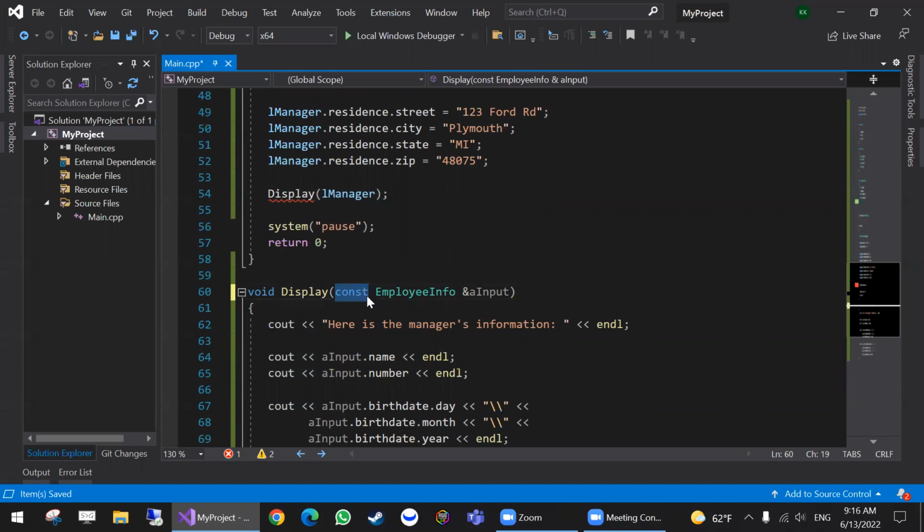By putting const, you are guaranteeing that this is not gonna change. This method cannot change this object. It can only use it, read it, but not change it. So this is a little important. The more important thing is pass it by reference. Don't pass it as a copy. If you pass it by reference, then anything that happens in this method will be reflected in main.